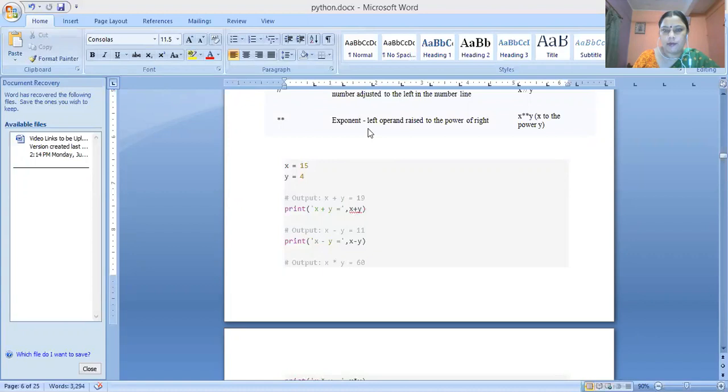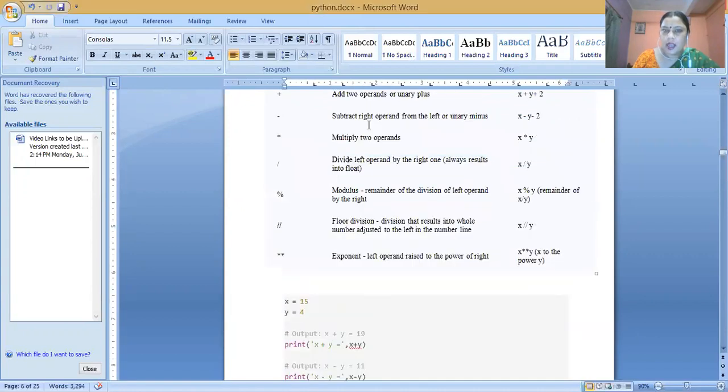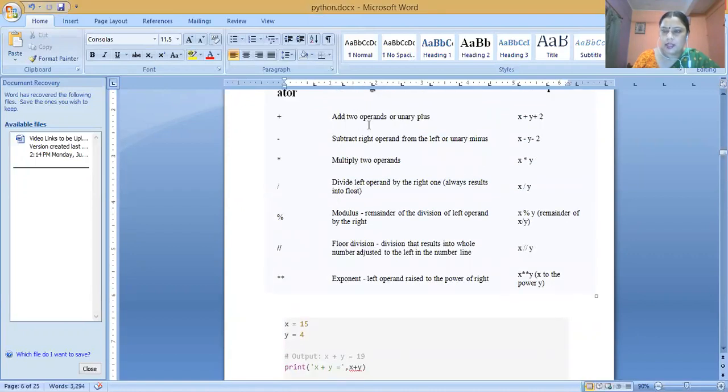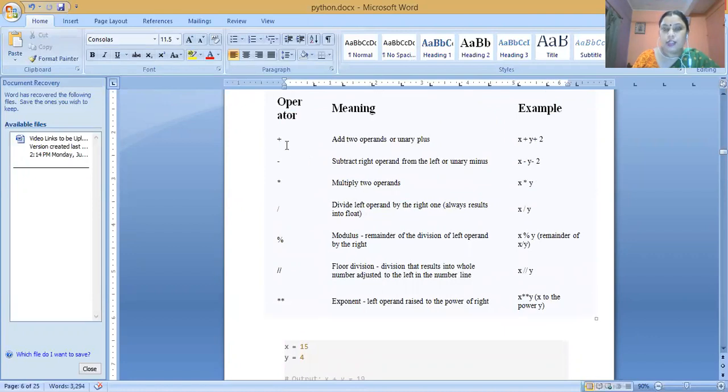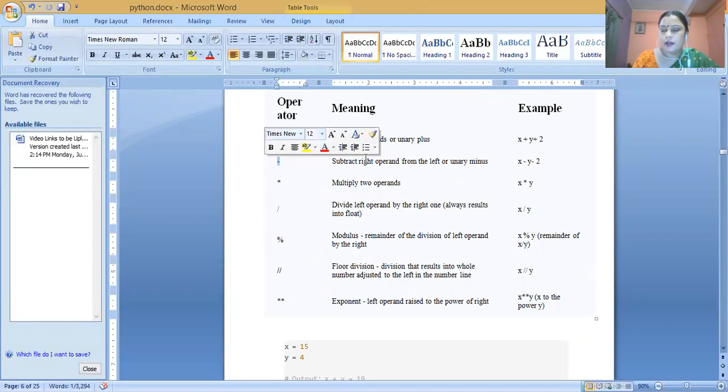The different types of operators we have discussed are binary operators and unary operators. Unary operators means the operators that require a single operand to perform the action. There are two unary operators. First one is plus and second one is minus. These two are known as unary operators that require a single operand to perform the action.